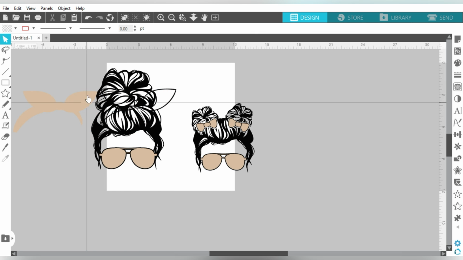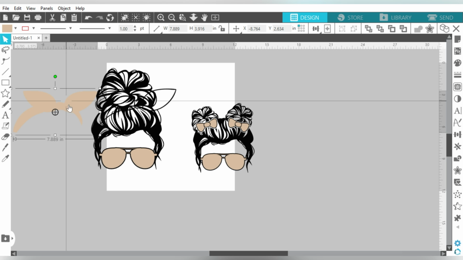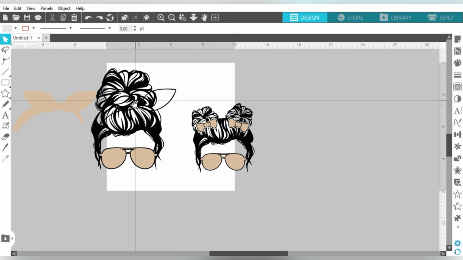One thing I want to show you is if I really look at this bandana, this is a solid piece. Okay, it does not have the separations for layering. And then the same here with the messy bun part. It has not been subtracted out. So that's not necessarily a bad thing, but what it means is you will have a lot of layering going on. And while a lot of your smooth HTV can be layered on top of each other, if you're working with a file that has flocked or pattern or anything like that, then working out how to layer those can be a little bit difficult.